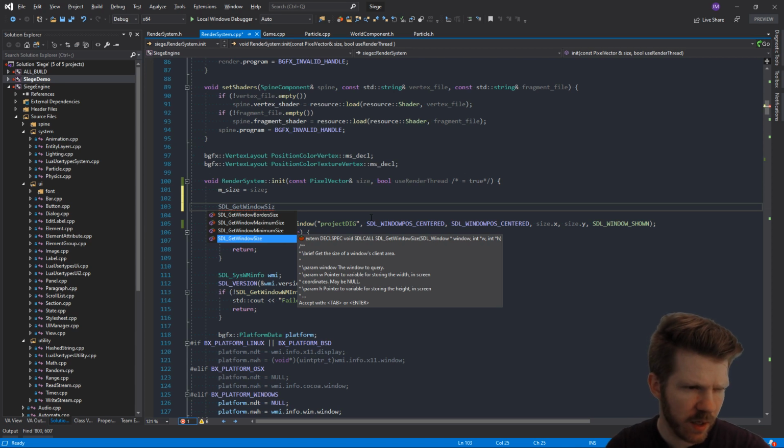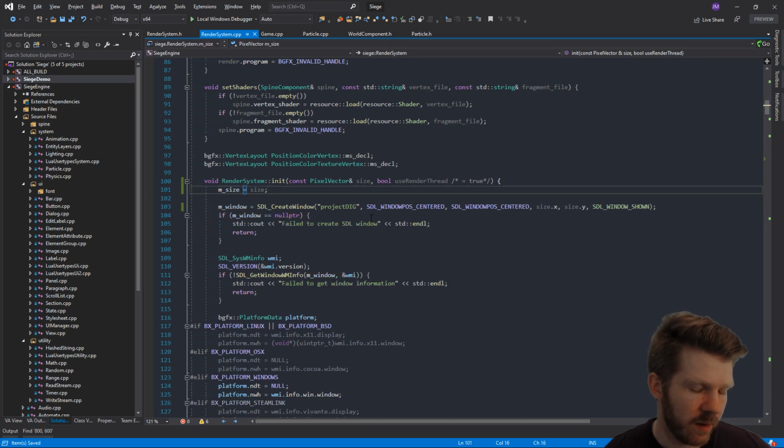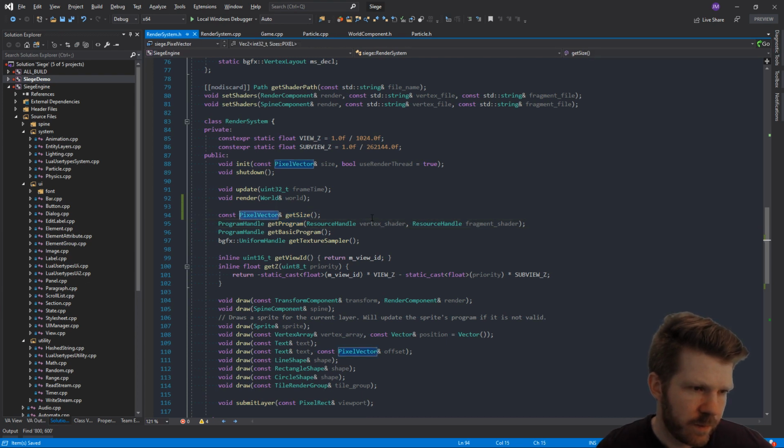Yeah, I wonder if we actually want that. I think I'd rather just have it be this pixel vector that we're storing locally, just because we're going to be accessing it fairly often.